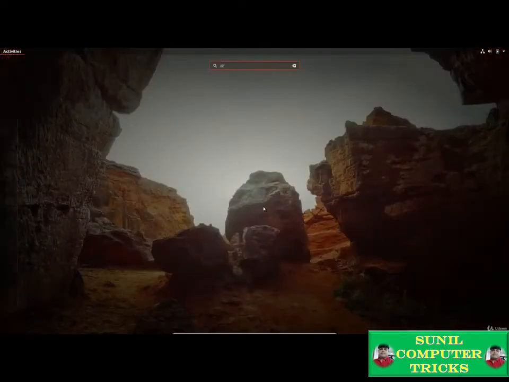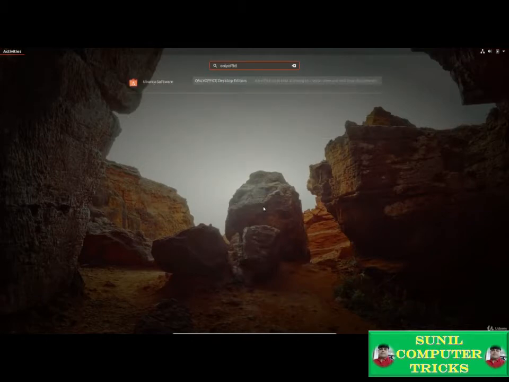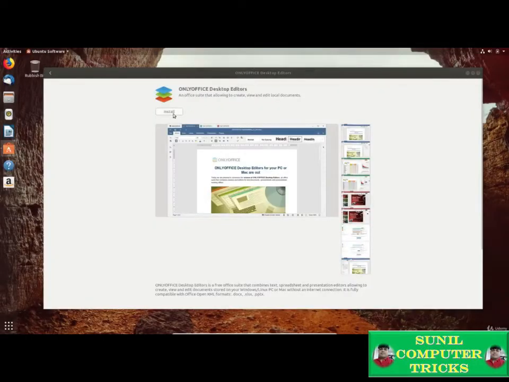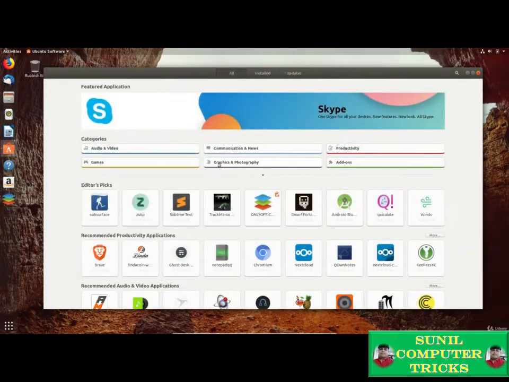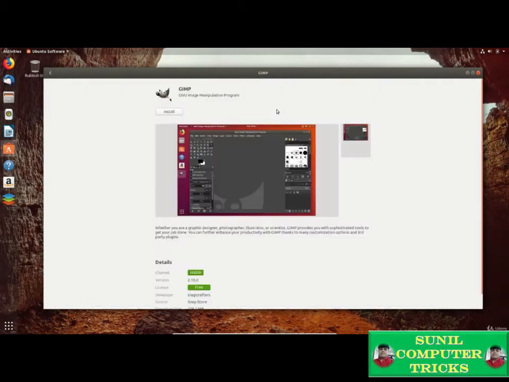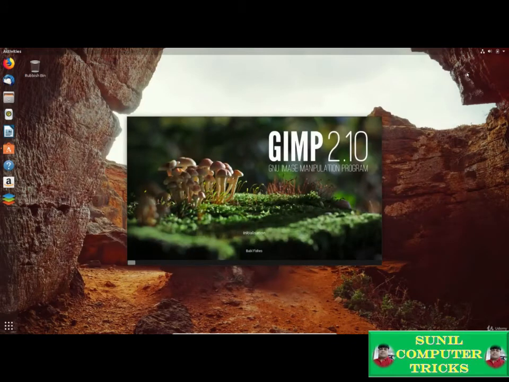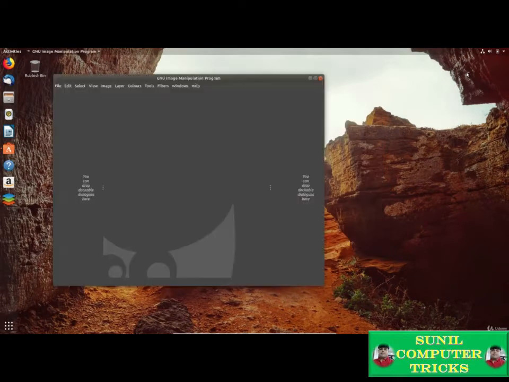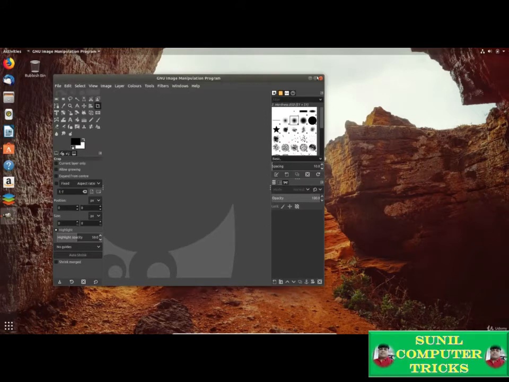A quicker way to find software you know the name of is by using search. Search shows us the results from the Ubuntu software app, and this is a quick way to install OnlyOffice again. There's lots of apps to choose from, but not all Windows apps are available on Linux. For example, Adobe applications are not supported on Linux. Fortunately, there are open source alternatives like GIMP, to replace Adobe Photoshop, for example. Later in this course, we'll be installing popular software for email, multimedia, and gaming. The Ubuntu software app is easy to use and makes finding new software simple.